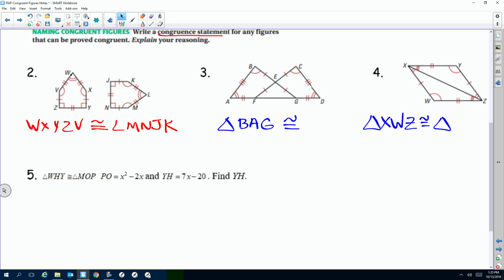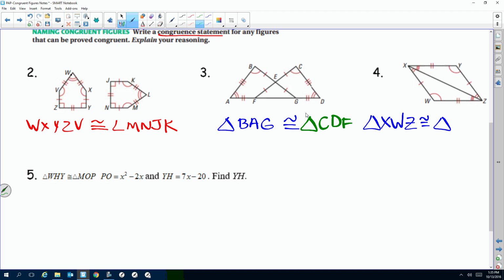So BAG, that's that triangle. I'm just going in order; you could have named it differently. You could start with a different letter, but it just has to make sure they correspond, they match up. So I just said one arc, two arcs, no arc. So BAG would be congruent to triangle C, D, F. So just check that you matched up the letters correctly based on the markings.